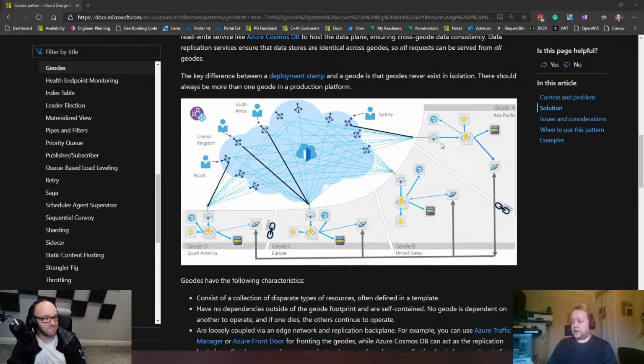Because every request that's served by this Geode is one that's no longer served by this one, you're just routing traffic to here instead, and then you are just consuming these services instead of these ones. There's a slight difference here with storage and Cosmos because they obviously have a compute cost. We don't have a serverless tier for Cosmos, and storage is natively serverless in terms of requests served, but obviously they have a capacity cost. So if you're going to replicate your data somewhere and it's sitting on disk, there is obviously a cost for that. So that cost does increase.